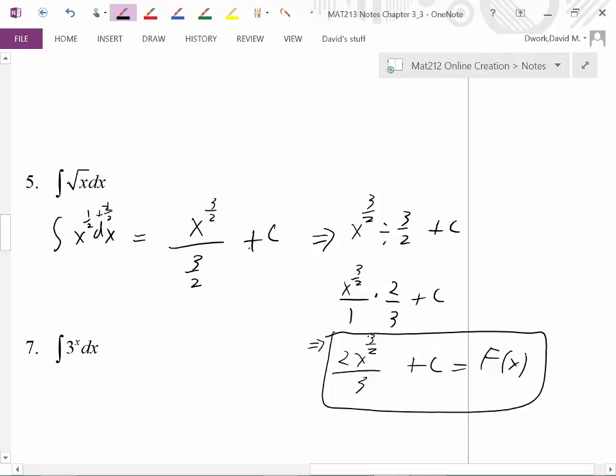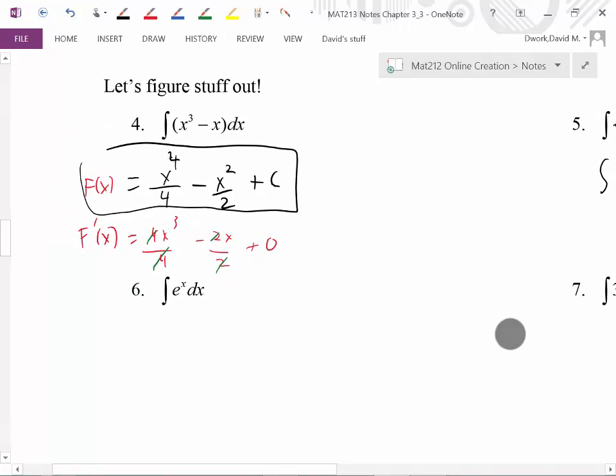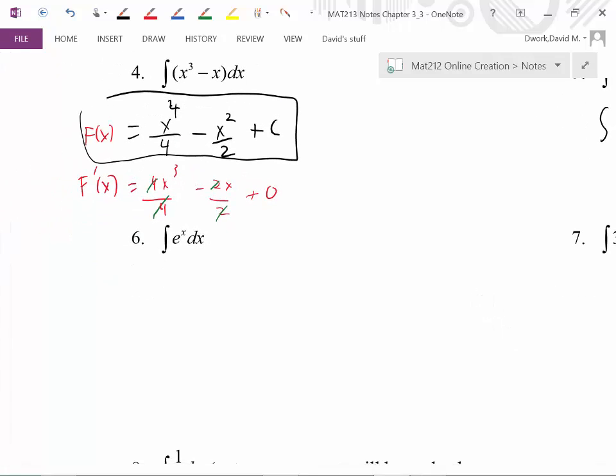So power rules. Okay, great. We're pretty good at those. Oh my goodness. Our absolute worst nightmare. How do I integrate e to the x? Well, think back to your derivative rules. What did we do? If that's the answer, what did we start with? If we have e to the x, oh, that was the easy one. The derivative of e to the x is e to the x. So, hey, it's the easy integration too. The integral of e to the x is e to the x plus c.